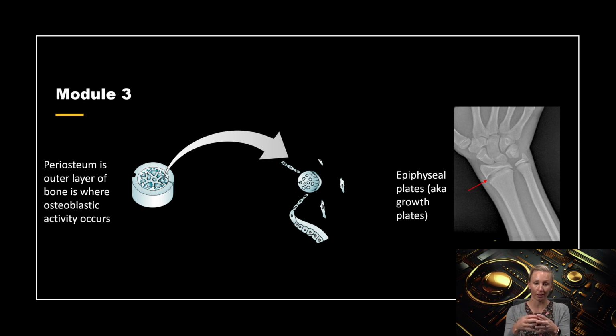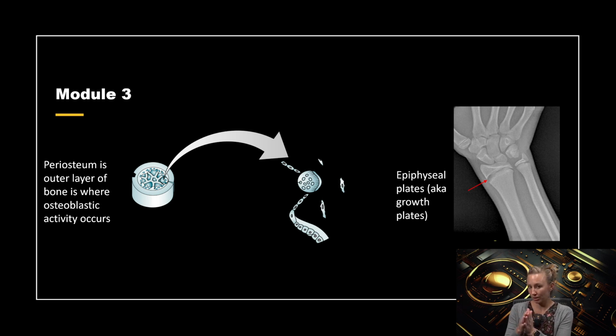So the periosteum is the outer layer. Throughout our entire lifetime, it's going to build circumferentially and build out, where the actual longitudinal growth that makes us longer and taller, and our arms longer, our legs longer, is going to be occurring in our epiphyseal plates, which are the end of long bones, and they close about 14 to 16 years old in females and about 18 to 21 in males.